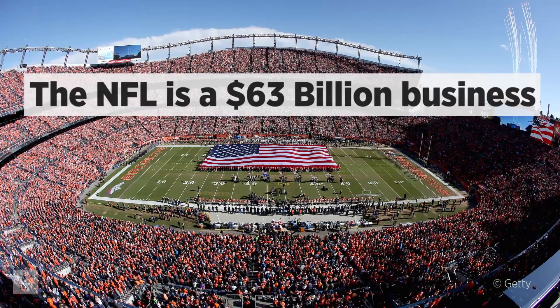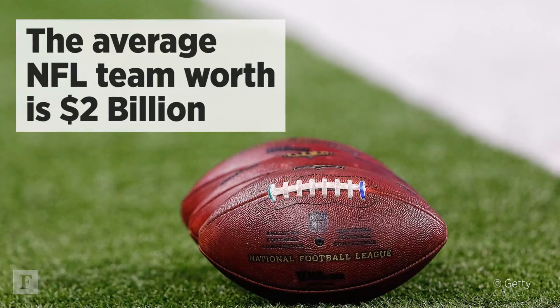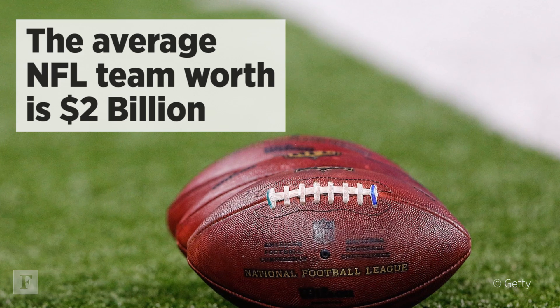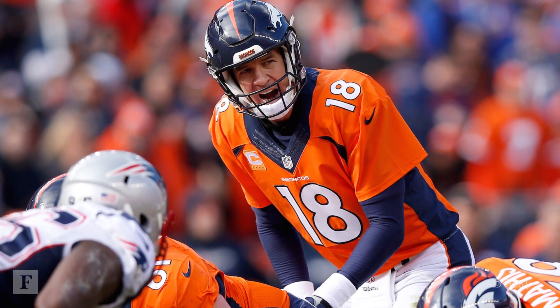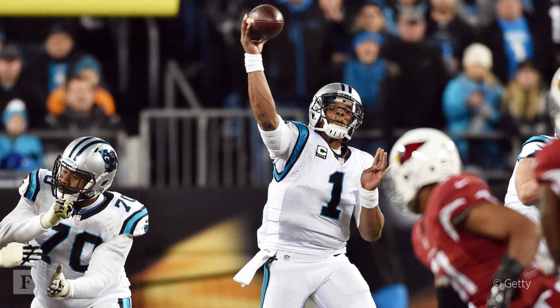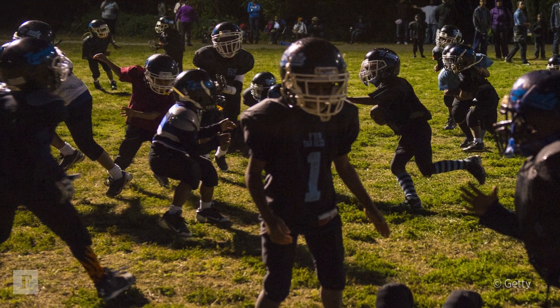And don't forget, what we're talking about here is a $63 billion industry — that's the number you attach to the sum of all team values in the 32-team NFL. It's in their financial benefit, because these players now make millions of dollars, and quite frankly, if your top employees are getting hurt, it may impact their ability to play and team performance. One of the things the NFL is most concerned with is whether in future years there will still be as many people who want to play professional football.